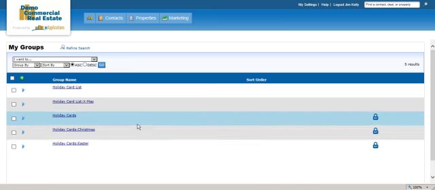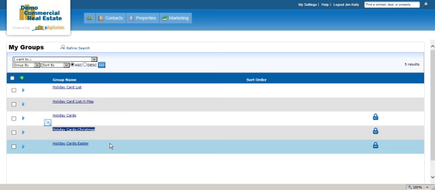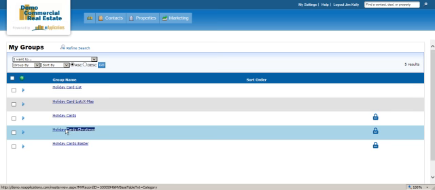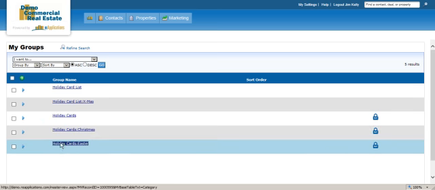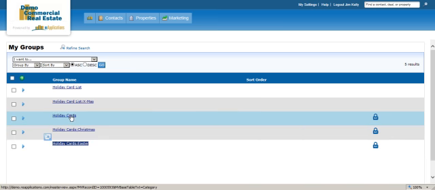The idea behind the subgroups, I can put contacts into this particular group and call up a list of all of the contacts in that group. I could put contacts in this group and I could call up a list of all the contacts in that particular group. But because of the hierarchy, I could search my main group and it will give me everything in all of the subs down below. And if the same person happens to be in each one of the subgroups, their name will only show up one time in the main group. This hierarchy is going to be extremely useful when you're marketing or prospecting and you really want to pinpoint the people that you're going after.